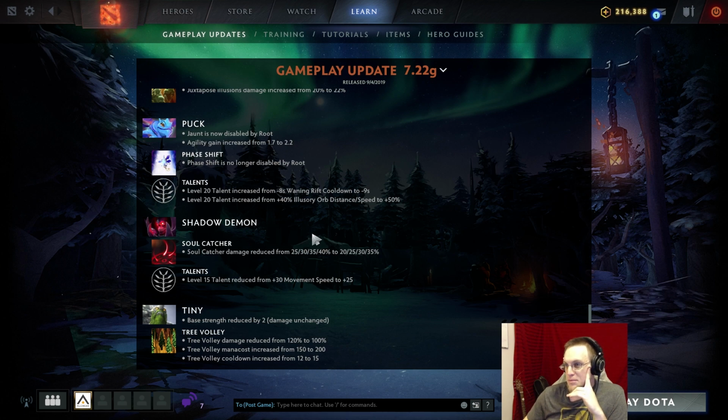Puck Jaunt has now been disabled by Root. Wow, that is really bad for this hero. And agility gain has been increased a little bit. Phase shift is no longer disabled by Root. Oh, okay. So you can phase shift out of Roots, but you can't Jaunt out of Roots.